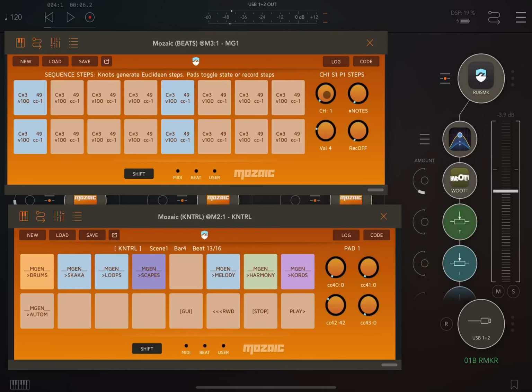If I switch to channel 2, you can see I'm sending F sharp 3, which is note number 54. So I've got 2 notes here. I can dial in as many as I want, but if I move this dial here to rot, or rotation, I can now move these through the sequence to the point where I want them.